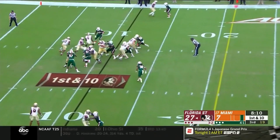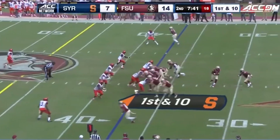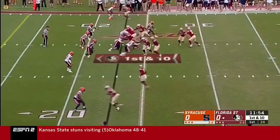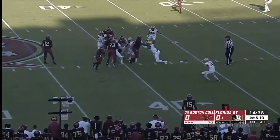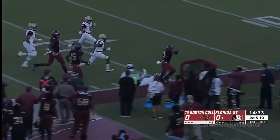As a runner, he's very patient. He's under control at all times and doesn't seem to ever be in a rush. Once he finds the smallest sliver of space at the line of scrimmage, he hits it quickly and aggressively. He doesn't always stay on his path, and he doesn't always run with the blocking scheme, but when he does cut back into free hitters, he has the ability to make them miss.